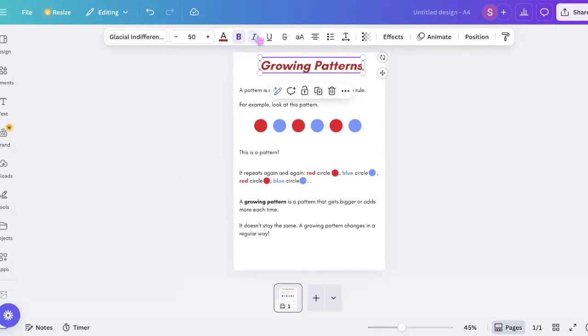Then you have italics. We don't use italics, so kindly avoid that. Then you have underline. Again, underlining should be used only where it is necessary and not anything else. Another important thing is this alignment. I hope you can see 4 lines. Okay, this is another option that will be used. You should be using it a lot.